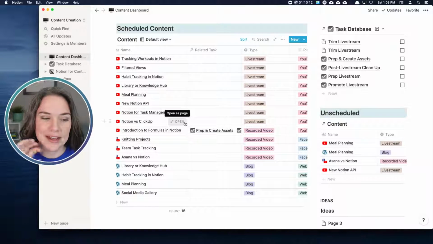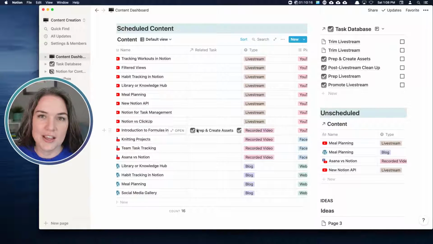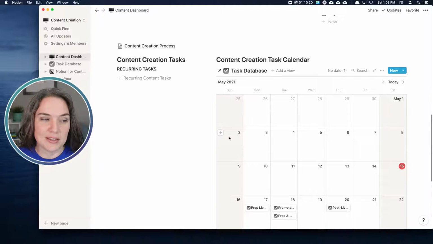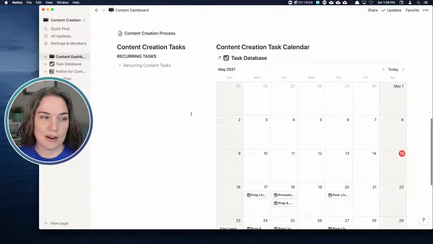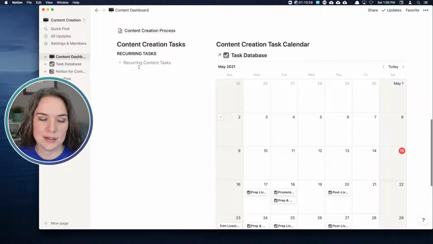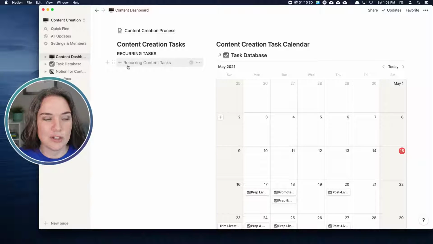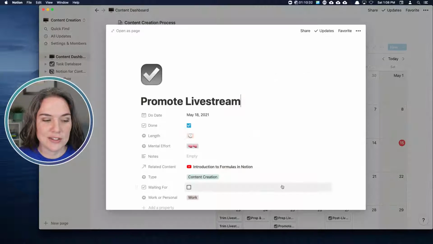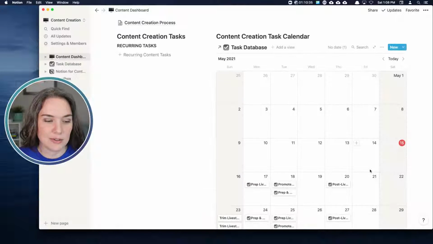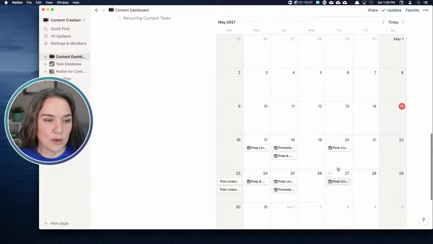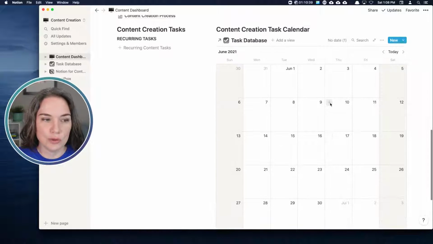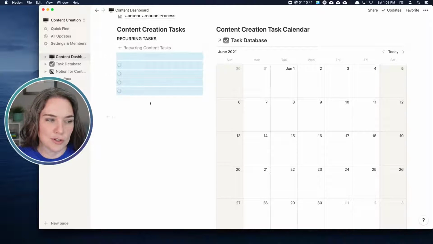Okay, so now what we've done is we've created that relationship and we have those tasks. So that's one thing. Now, a problem that I faced when I was doing this approach, which is where I had my recurring content tasks and I was dragging them into this task database, is that I would drag these in and then I would have to say, okay, now I need to link this. So let's go and I'm going to just go to June. And let's say we're planning our first week of June.